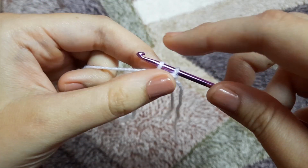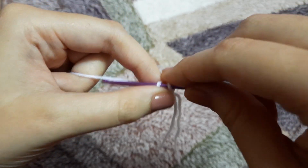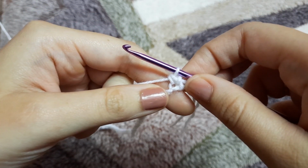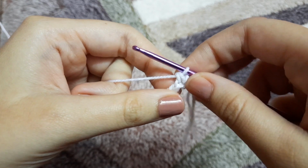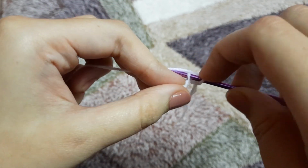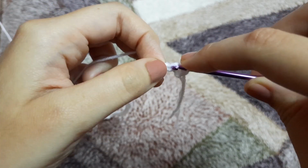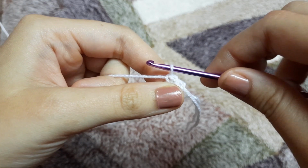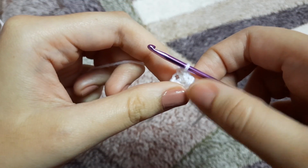So we'll yarn over the hook and pull it through the chain, and we'll have two loops on our hook. We are going to yarn over and pull through both the loops. Now this is going to be our first single crochet. Now we are going to make single crochets throughout the chain.